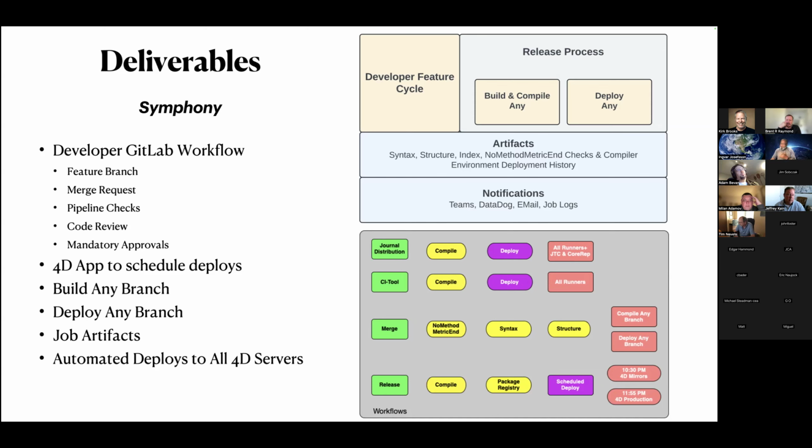So I think in terms of GitLab triggers, like when should I do this? Well, I'm going to do this when someone makes a merge request. I'm going to run the syntax check. And the merge request will be denied if the syntax check fails. And also I need to run the no method metric check. And I need to run the structure check. And I'm going to do that when a merge request is created. How will I know that a merge request is created? Because we have protected and turned off access to the main branch and the development branch. And the only way to change those or merge your work in is to go through a merge request. So everybody has to play by the same set of rules.